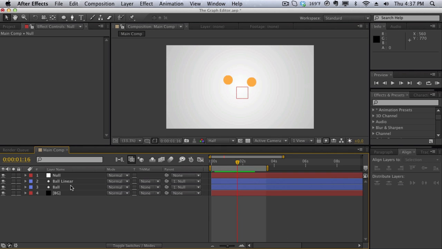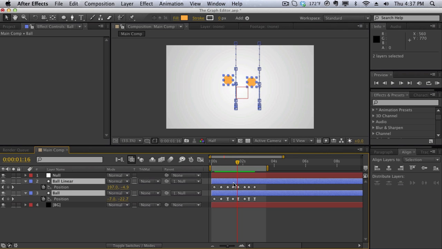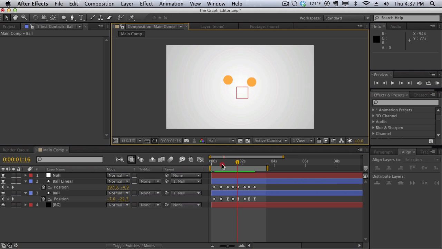So I'm going to click away. I'm going to show all the keyframes for the two balls here. I'm going to hit U on the keyboard, and it's going to show all the keyframes. Now look at the values, they're exactly the same in the Y, because obviously the X direction is a little bit different because the balls are in different spaces in the X axis, but check out the Y axis, they're exactly the same. From keyframe to keyframe, they are all pretty much the same here.